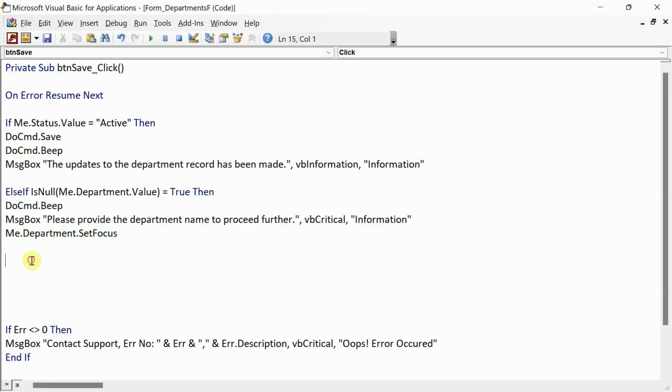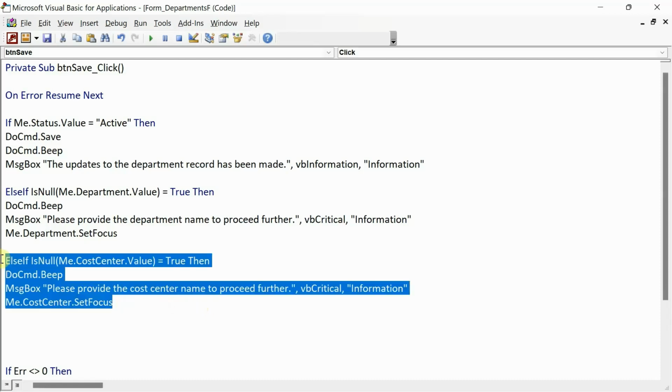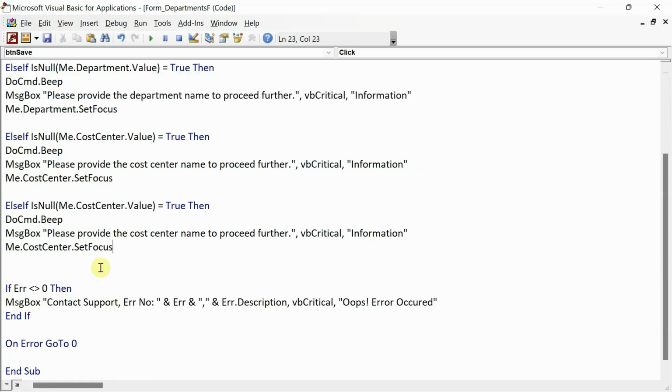Okay, select all, paste it, and I want the cost center field to be checked as well. I don't want this to be empty also, so "Please provide the cost center name to proceed further." Then I would like to have location also to be checked. I don't want this location information empty: "Please provide the location information to proceed further."